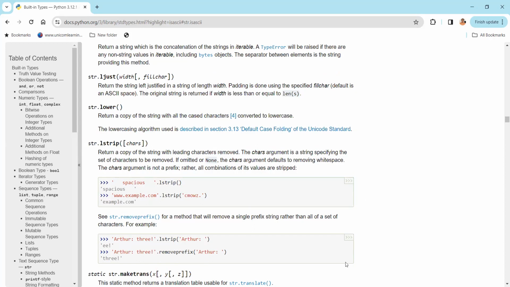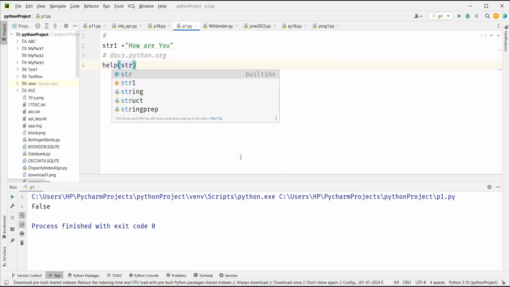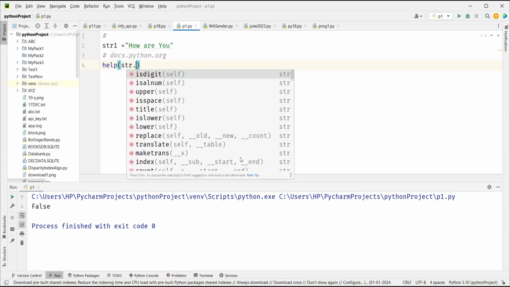Or what you can do is, in the program itself, you can say help of str.isascii.